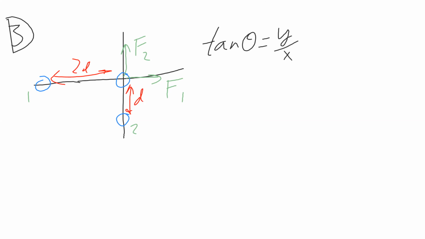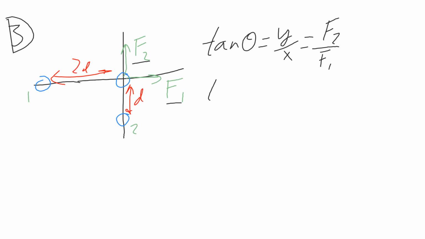So in this problem, I actually just have one of these forces that is the y and one of them that corresponds to the x. And looking at our picture, it's pretty clear that F2 points directly upward. That's the y direction. So we can call y F2. And then we'd have over F1, which is the x, because this force points entirely to the right in the positive x direction. Okay, so we know that this is equal to tangent of theta. Now we do need to do a kqq over r squared, and we need to make sure we use the correct distances. But we know that this equation will give us a solution.